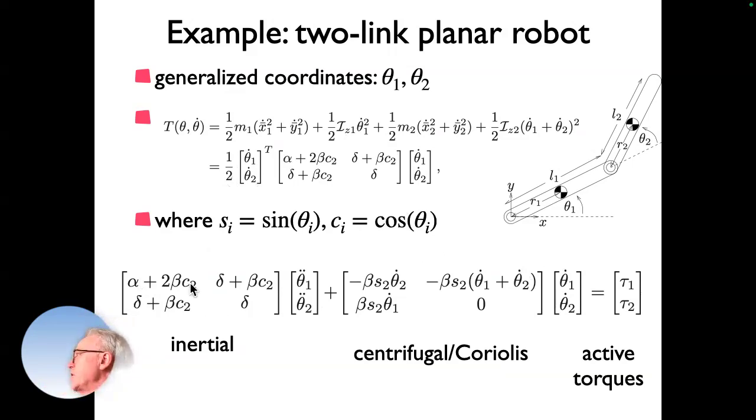This contains a lot of abbreviations. The C2 is cosine of theta 2, and S1 is sine of theta 1, so almost the same terms show up. And you find the structure is, again, this general form that the accelerations are multiplied with something. That's the inertial matrix. And then there are terms that mix velocity, always linear in velocity, and then they have additional velocity and potentially position terms. There's none here. Those are, again, the centrifugal and Coriolis forces. And then there are, in this case, zeros on the right, or in the generalized form, if I have actuators that insert torque into these joints, then you will have the torque showing up here on the right.